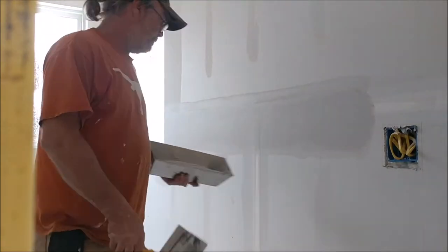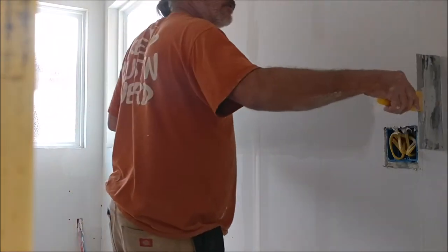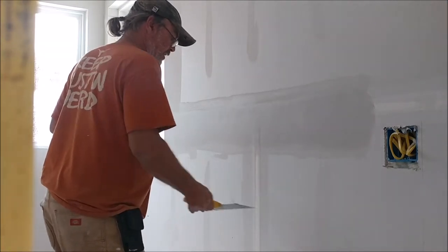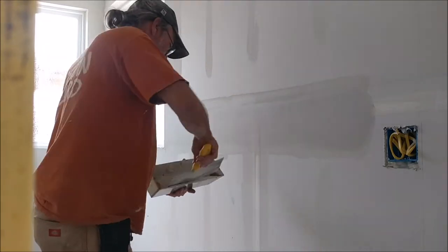Now butt joints, they're a little bit different. They don't have the inset on the tape. So it's sticking above the surface. You hear the teeter totter. So you got to go on each side of it. It's called busting it out.